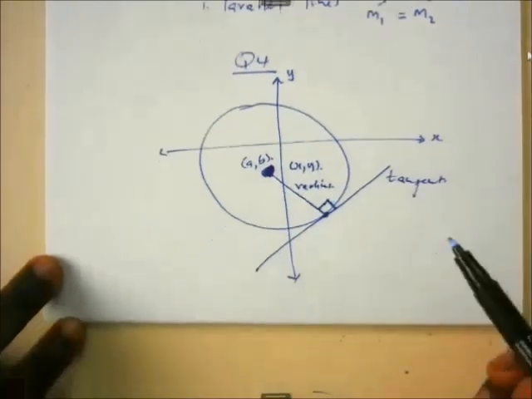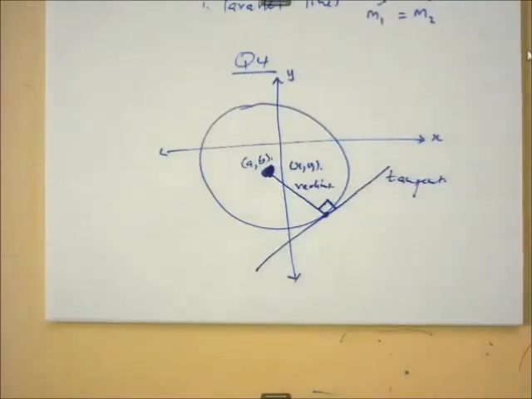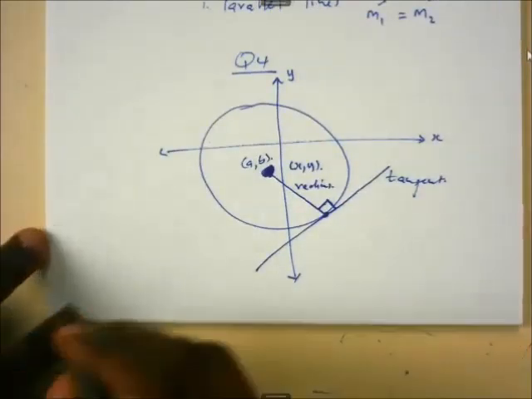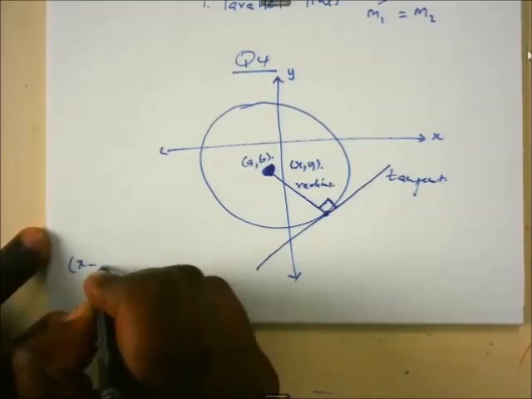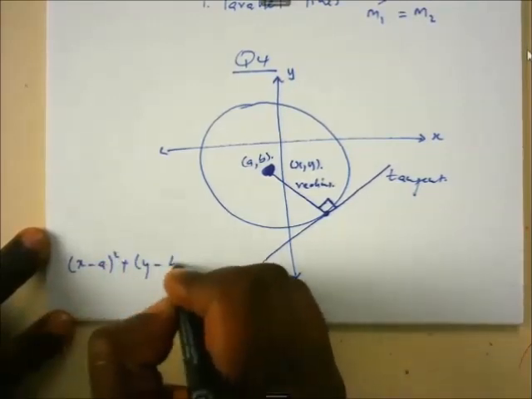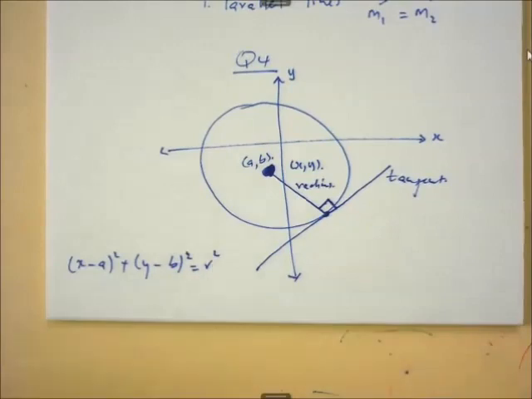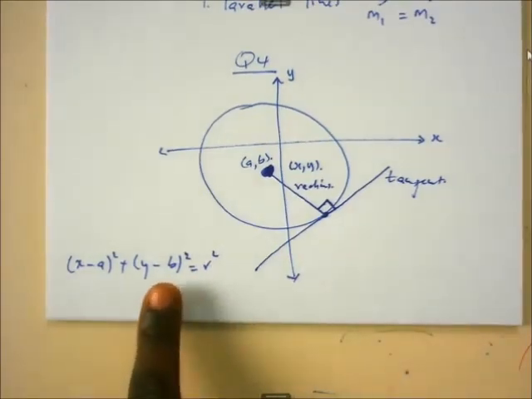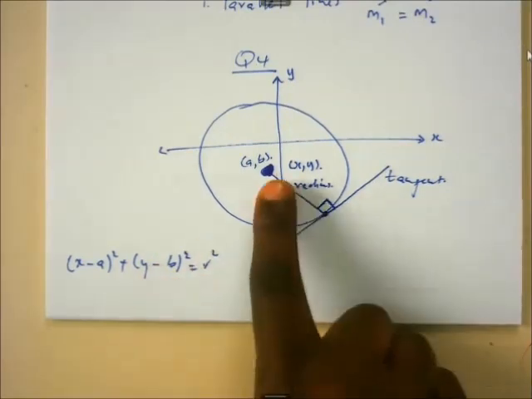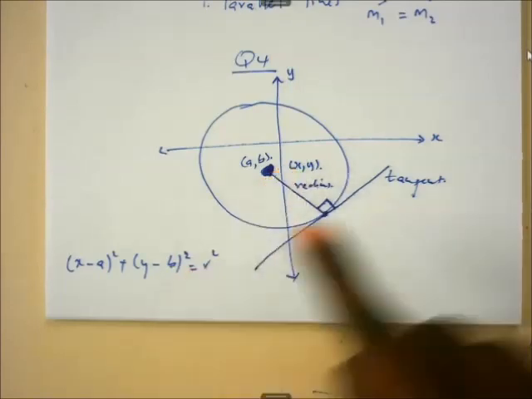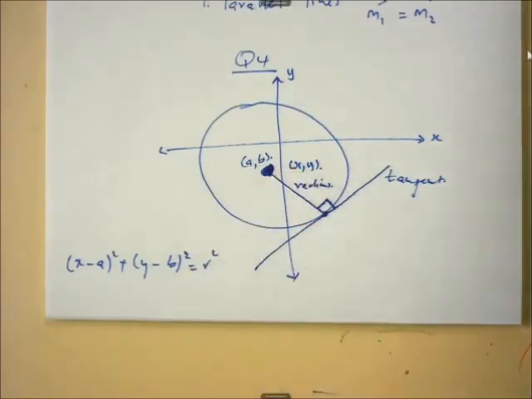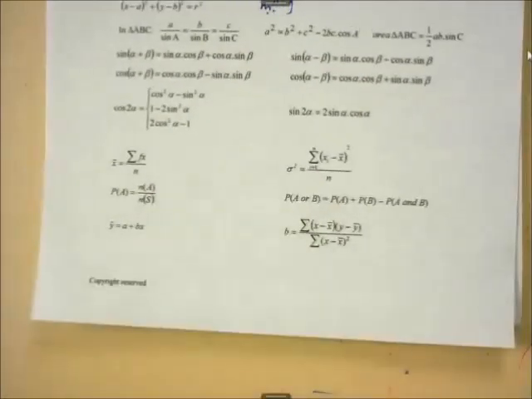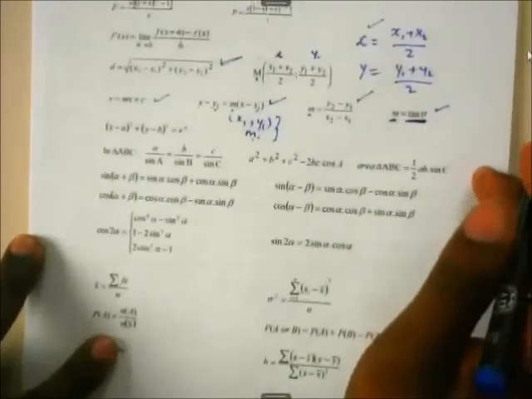And the expression, again, is there on the formula sheet: (x minus a) squared plus (y minus b) squared is equal to r squared. This expression is also for the equation of the circle where the center is anywhere, where you have the value of a for x and the value of b for y. That expression you also still find here on the formula sheet. They have it for us. Here it is. You don't have to struggle for it.